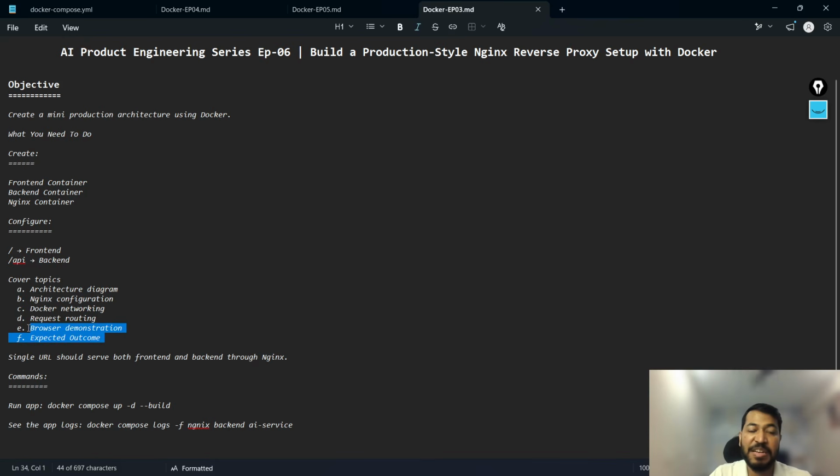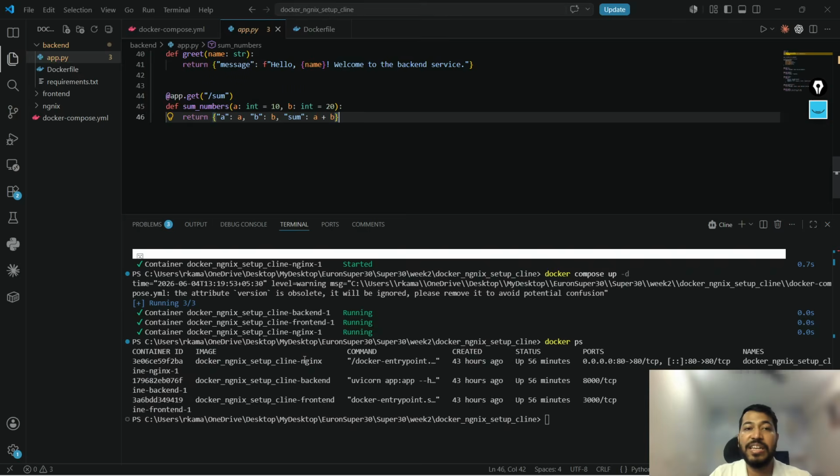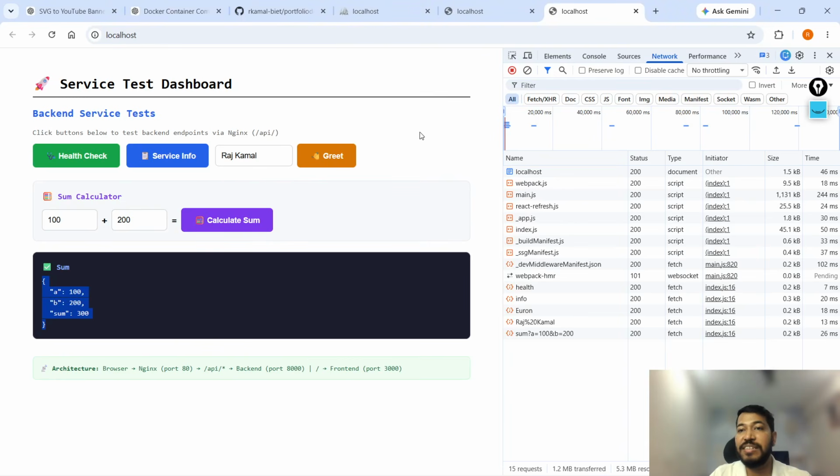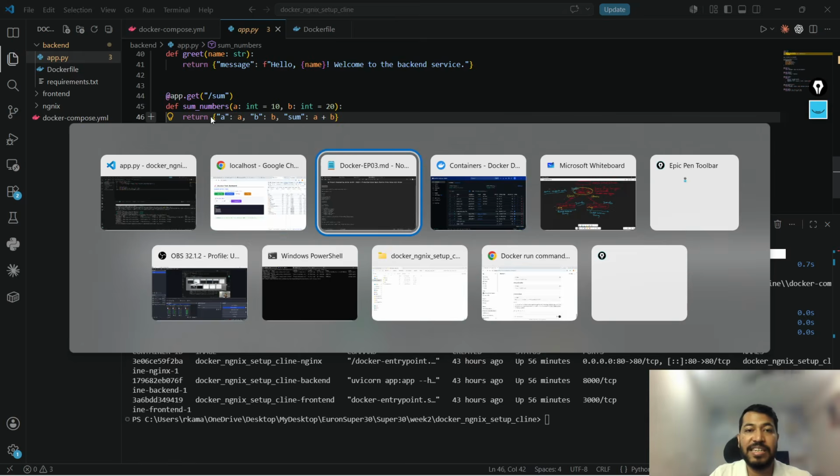Then from the browser I explained how we can make the request and also backtrack where it's going, which endpoints it's hitting, and under which components those endpoints are present. And from the single URL only, you can test your front end, back end, each and everything. That is pretty much covered.